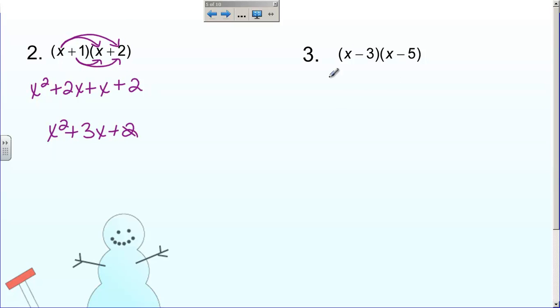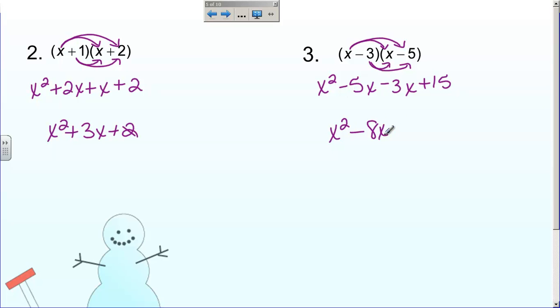Let's try another one. So we're going to do x minus 3 times x minus 5. So same process. We're going to do x times x, which is x squared. And then x times negative 5 is negative 5x. So you make sure you keep up with that minus sign. Negative 3 times x is negative 3x. And then negative 3 times negative 5 gives you a positive 15. So we write plus 15. Now you do have like terms in the middle again. So we're going to combine x squared, and then negative 5x minus 3x is negative 8x plus 15. There is your final answer. So you have gone from this down to this trinomial as your final answer.